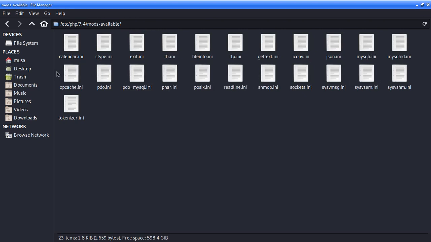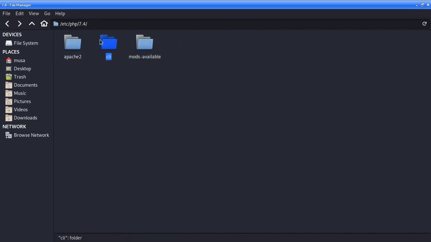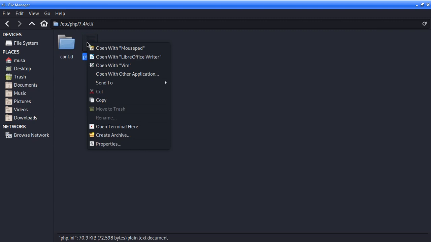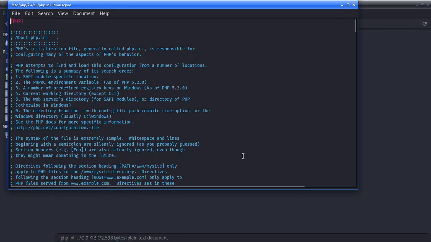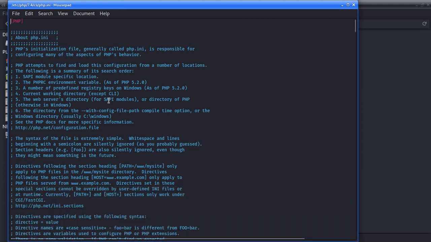Okay, the file is not here. Sometimes it's tricky to get the file. Okay, here it could be here. Yeah, we got this. Then you go to that, then you maximize. You're going to look for a couple of things. You're going to look for upload_max_filesize. You change the megabytes, and also post_max_size. Also you change that, and then you can restart the server.